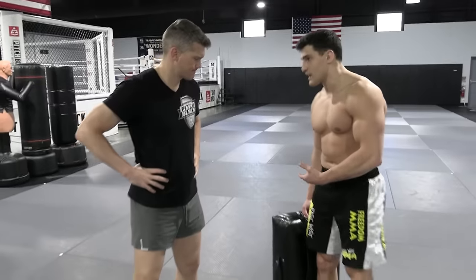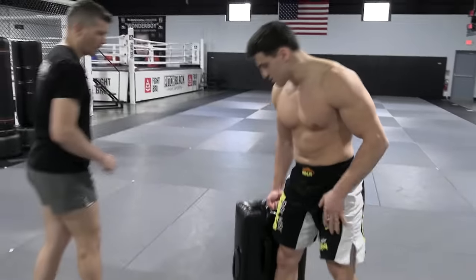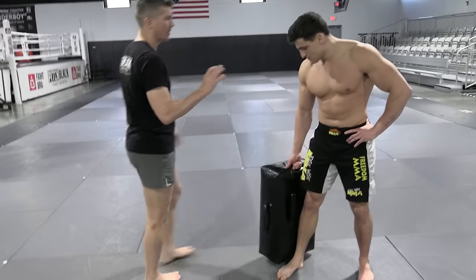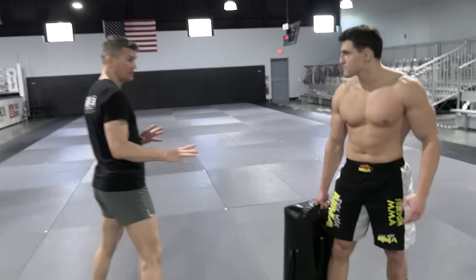Before we start kicking me, I want a little visual for everyone at home. I'm gonna have you kick this shield, full power, low kick, just so everyone at home can see your full kicking potential. Okay? Let's go! All right, so low calf, I'm gonna go with the roundhouse kick. Roundhouse, all right. It's a classic. Yeah, classic kick, you know what I'm saying? 100%? 100%. Okay.